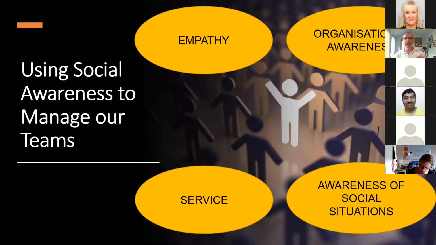Emails, texts, those kinds of things can come across as quite impersonal, and lots of what we intended to say can get lost in translation. So be aware of the social situation, is what Daniel Goleman says here in terms of managing our teams and having social awareness. It's really about understanding what's the best methodology for communicating with our team, with the people that we need to have engagement with.